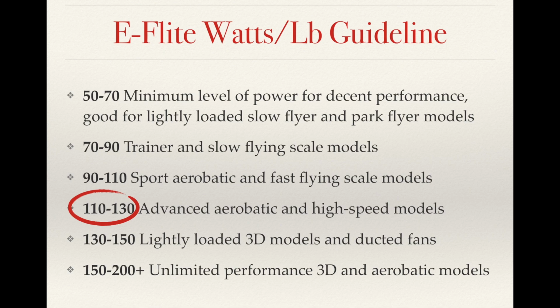For a 1-pound aircraft, you probably want somewhere between 70 and 90 watts if that aircraft is a trainer or a slow flying scale model. If that aircraft is a sport plane or a faster flying scale model, you want to come in somewhere between 90 and 110 watts per pound. So if you have a 1-pound airplane, you need 110 watts. If you're a 2-pound airplane, you need 220 watts, right?